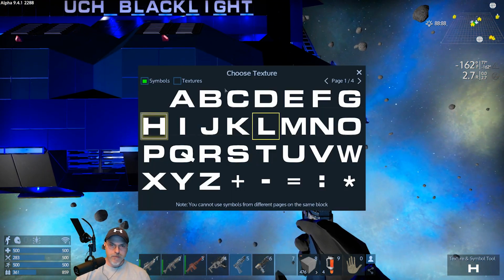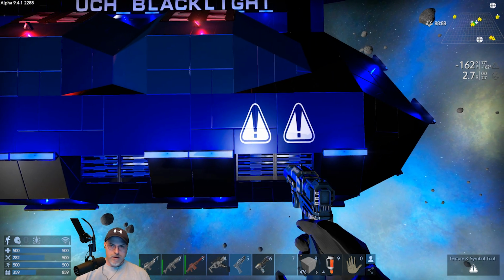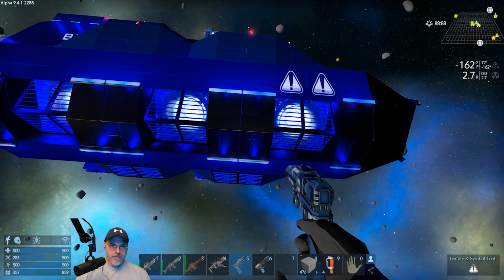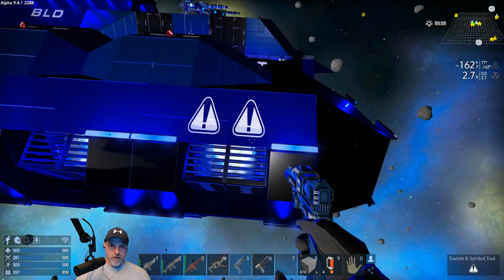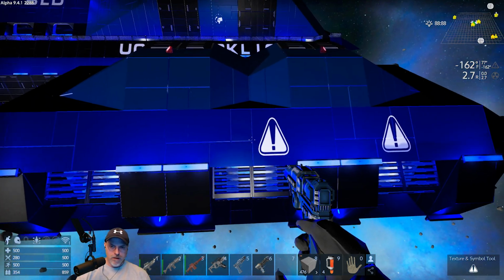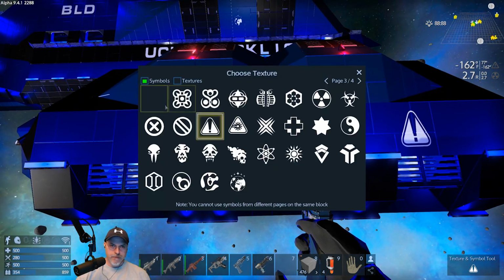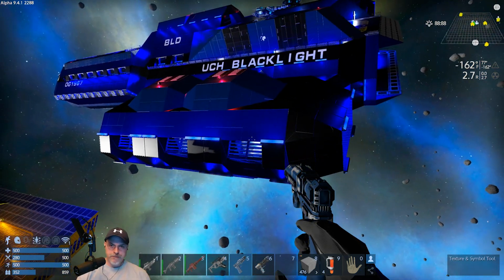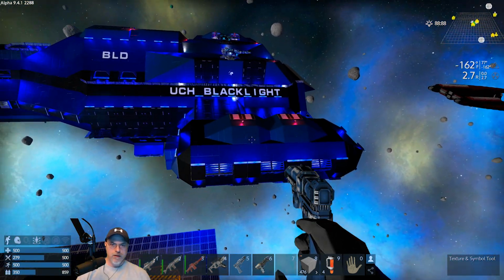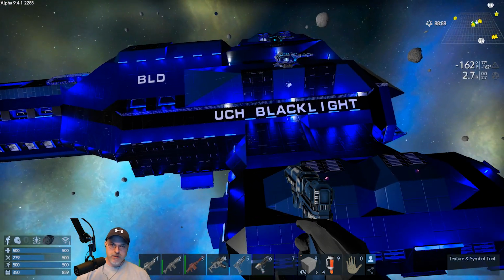Alright, we could put some, let's see. It's too bad those couldn't be yellow. Yeah, I don't know. Another option is to put the blacklight in. Well, I don't think we do have an option though, because there's not enough blocks there to spell UCH blacklight.